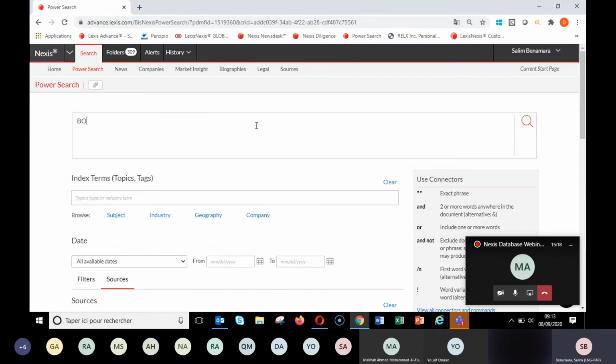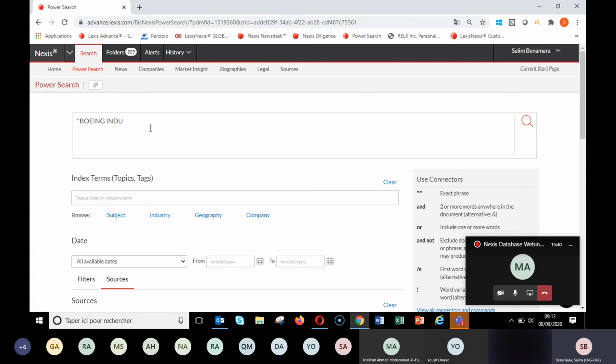Let's say I want only the documents that contain the term Boeing industry. So it's going to say, give me the exact expression. I'm going to use the quotes, "Boeing industry," to have the exact phrase. If I don't put the quotes, it's going to search for the terms industry, the terms Boeing, and the terms Boeing industry. So it's going to retrieve more documents. Maybe it's too much noise for you.